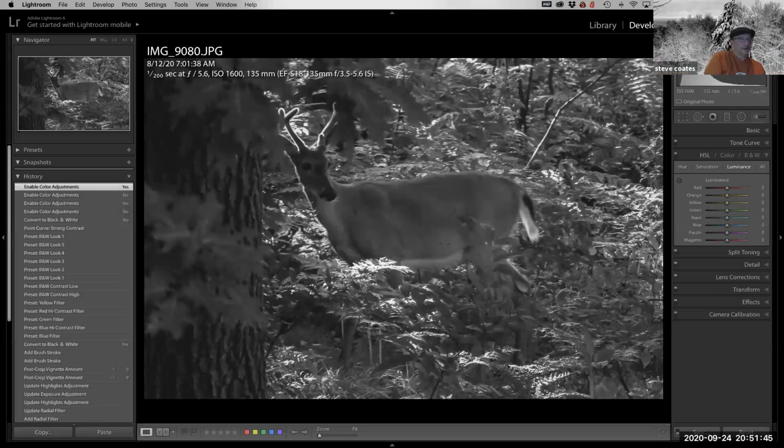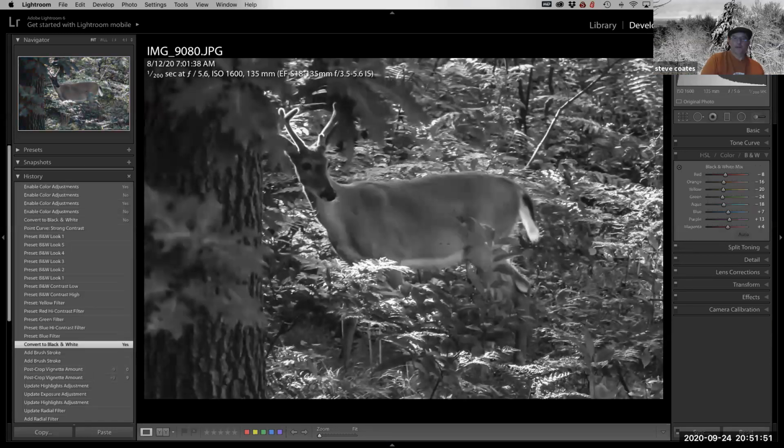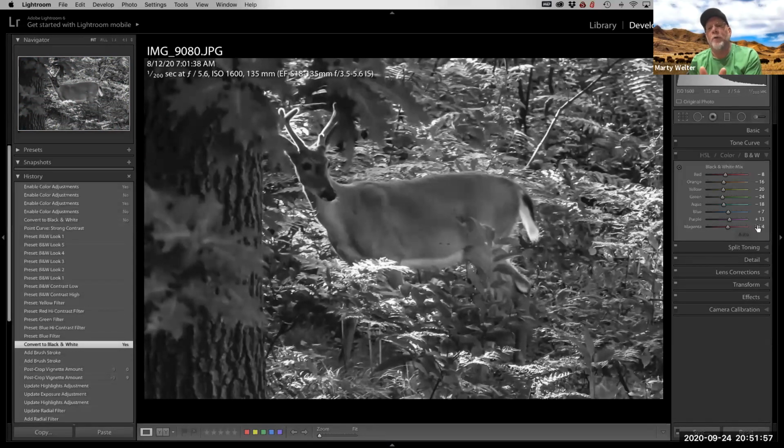How far back do you want me to go before I tried any of the presets? I would say right when you converted it to black and white. Okay, that'd be this point right here. So it still has it on there. Oh yeah, they are, because it automatically. Right, it's still going to have them because that's where it's starting at. But now, if you took one at a time, just played with the red up and down, just to see what the red does to affect the photo. And again, there's always that latency here, you know.